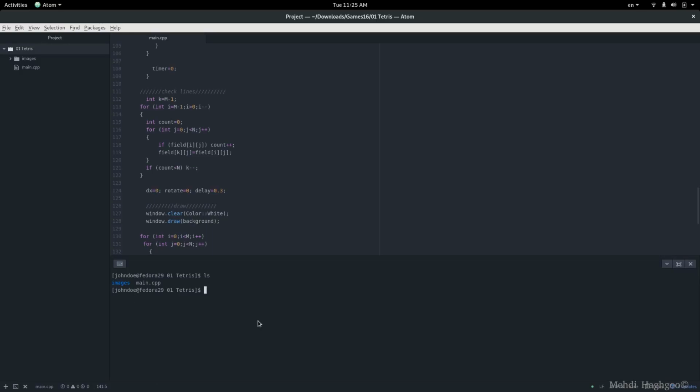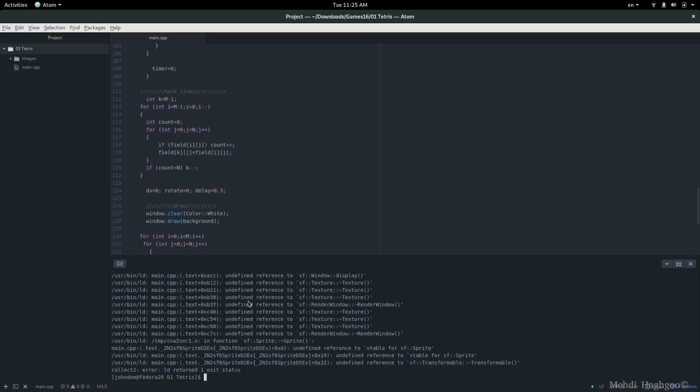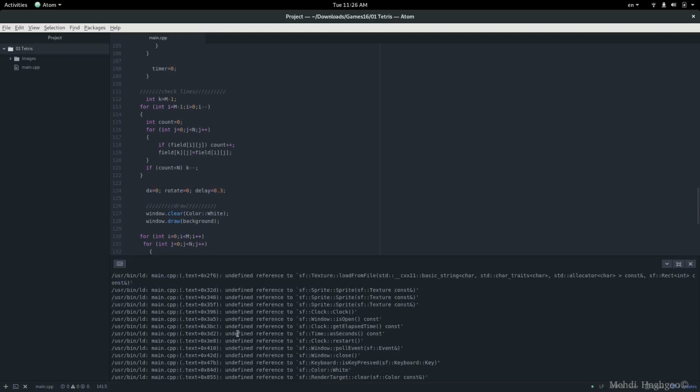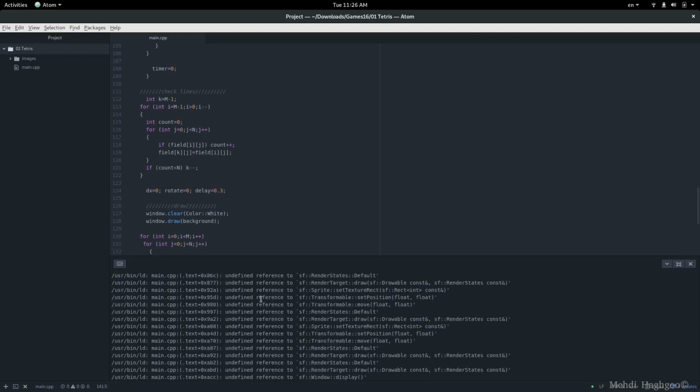Okay. The way we are going to compile this source code main.cpp is this way. g++, which is the GNU C++ compiler, and then the name of our source main.cpp, and the name of the output. I'm going to name my output file main, and now I press enter. You see that we have problems with the linking, undefined references. We have a lot of errors that complain about undefined references.